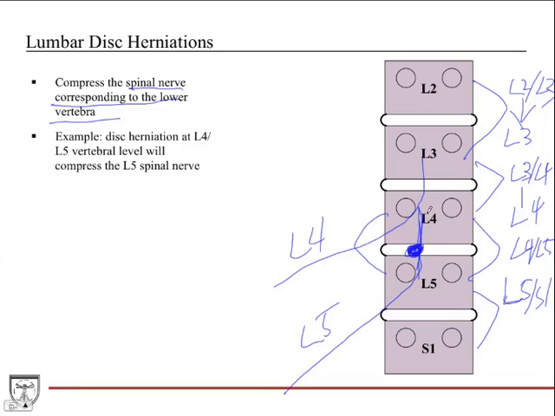It's going to affect this L5 spinal nerve, which is still traveling in the vertebral canal. It's in that dural sac, right, that we were talking about a few slides ago. So the L5 spinal nerve is traveling down here, and it's going to get nailed by this disc herniation, which is going to give someone a lot of pain and a lot of problems. And so this L5 is going to come down and then travel out below the L5 pedicle. So that's how you know. So L4, L5 vertebral level, it's going to compress the L5 spinal nerve.